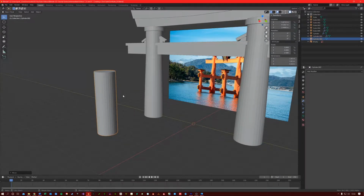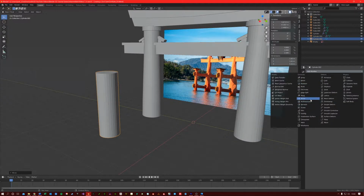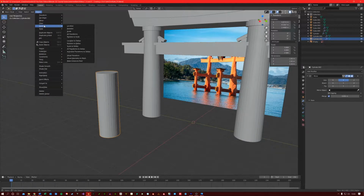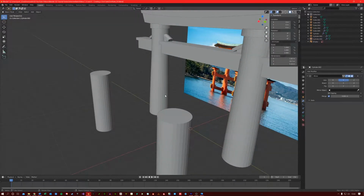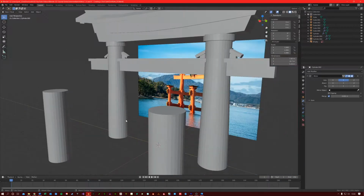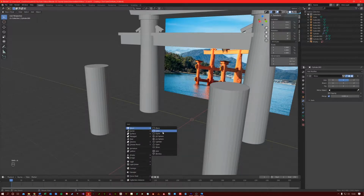Let's again try our mirror modifier technique. Mirror modifier on the y-axis for this smaller column here, and then object, apply, and all transforms. Let's now make the little roof that sits on the top. Create a cube to sit on the top of the column.